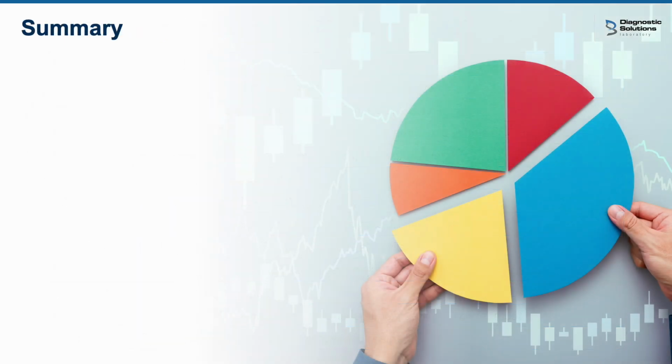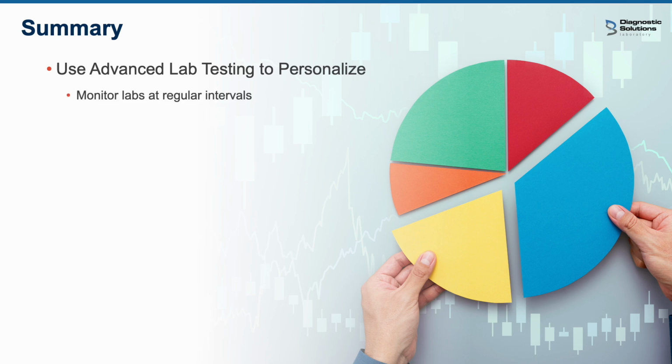So yes, that was a lot of information. Yes, I went through it all very quickly, but in summary, it is very useful to use advanced lab testing to personalize treatment protocols. Every patient will present differently and will require a different treatment. So you want to monitor those labs at regular intervals, especially the blood and calprotectin if they've been found high. We want to individualize our plan versus using set protocols. And sometimes we call things protocols, but they're actually individualized treatment plans, and we do have to get fine-tuned if we want to get really good results for our patients.